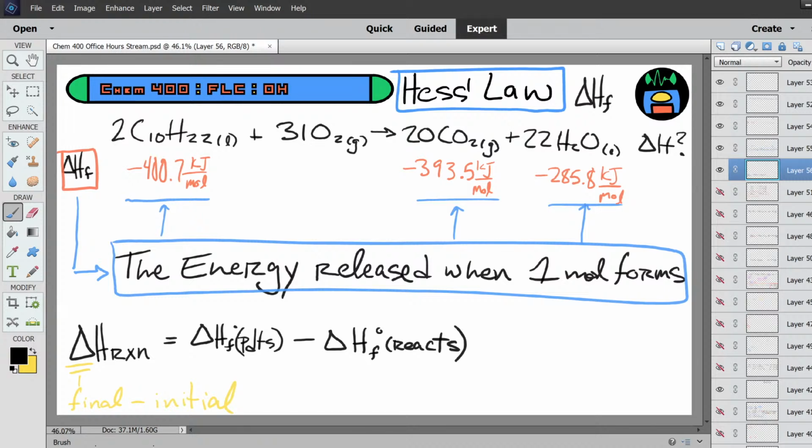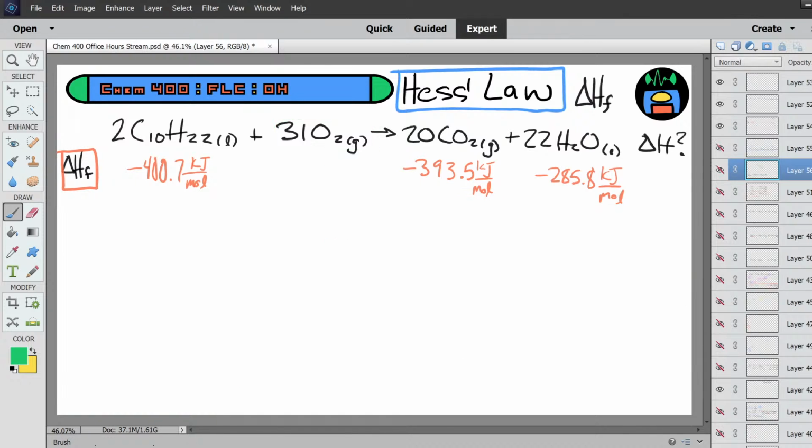And you'll notice we're given the delta H of the products. We're only given the delta H of formation of one of the reactants. That's because O2 is an element. And elements are the simplest form possible, so that's 0 kilojoules per mole anytime you're dealing with an element. So we have all the delta H of formations for our products and reactants. So that is how we're going to calculate the change in enthalpy for this reaction, because they give us the delta H's of formation. It's much easier than all that manipulation of reactions that we did previously.